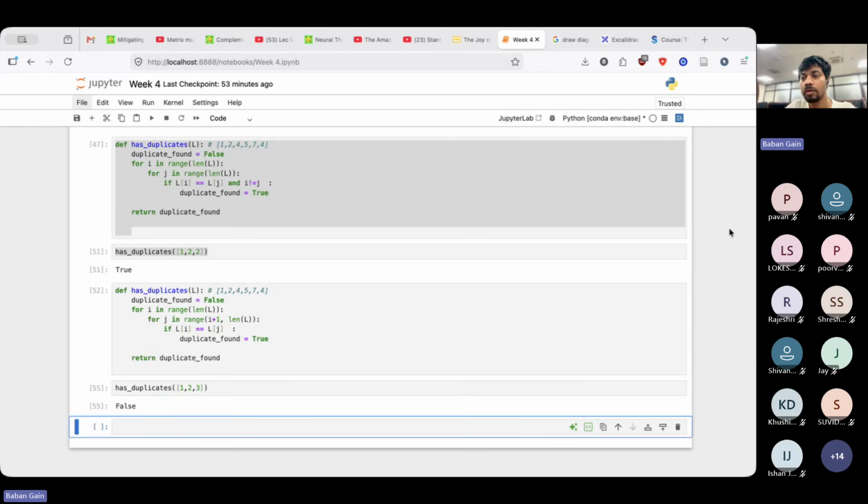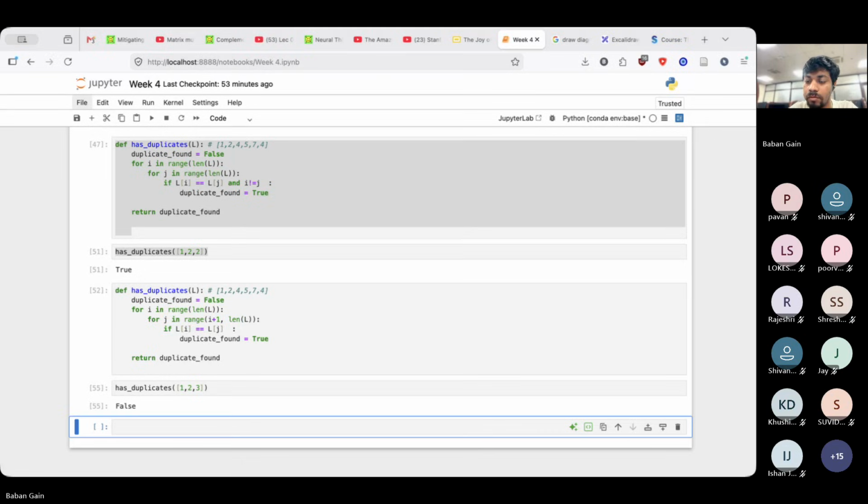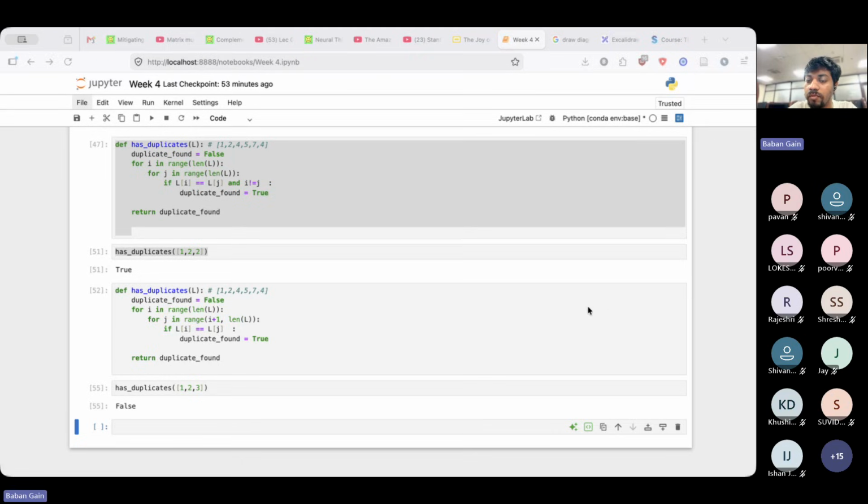Yeah. So if you have any doubts in this, please tell me. Otherwise, I'll go to the previous question. Creating another list to store duplicates, and return true if there are. Yeah, that is also fine. But for storing the list, you need some memory. So that is extra, but technically that is a correct solution.